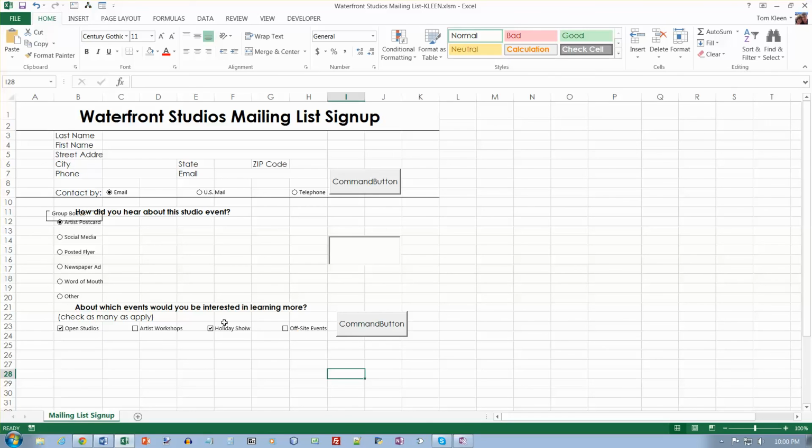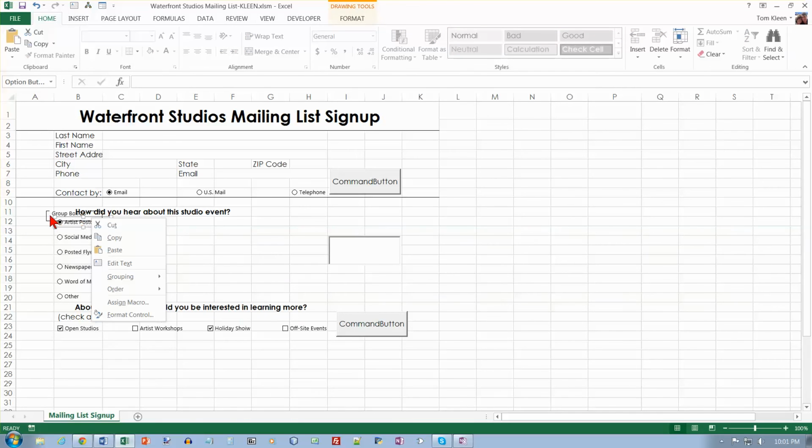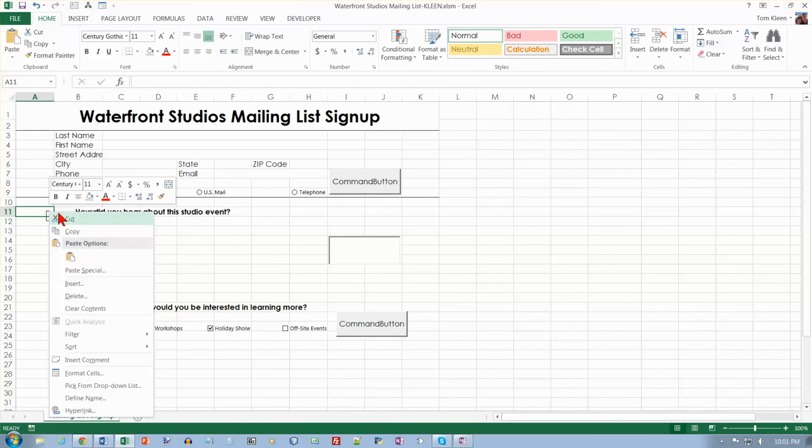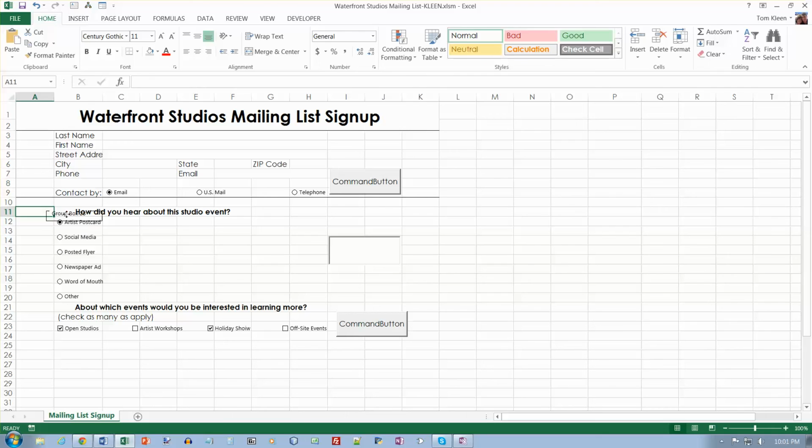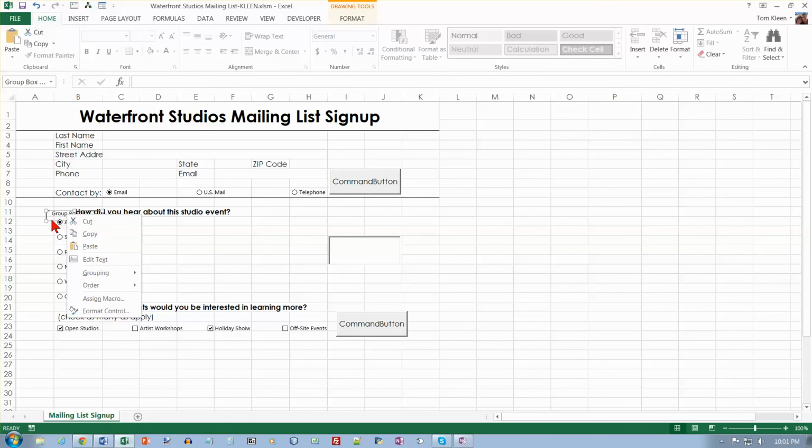Okay, I've just changed all of these, and actually there's one thing here I got kind of messed up before. I'm going to have to right-click on this group box here, and I think what I have to do is right-click over where it says group box. There we go. And then somehow I got that resized, and I wasn't supposed to do that. So I think that's how we want it.